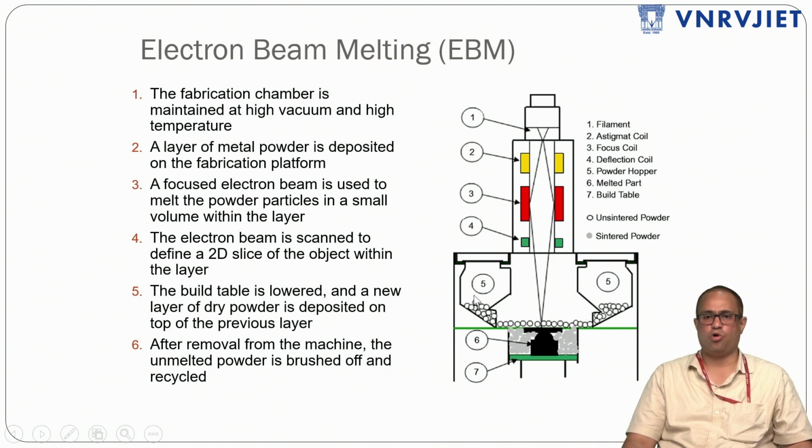Here you can see the two hoppers are going to supply the powder evenly on the surface of the build platform. As soon as the first layer is cured by the electron gun, the elevator platform is going to move downwards, and again on the previous layer, the powder is going to be supplied by one hopper and spread evenly on the build surface, and the second layer is cured by the electron beam. In this pattern, the series of all layers is going to be cured by the electron beam.